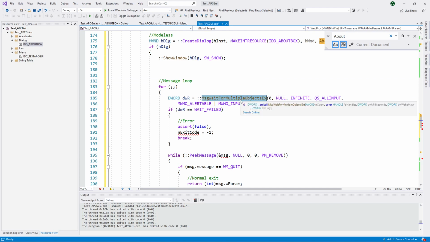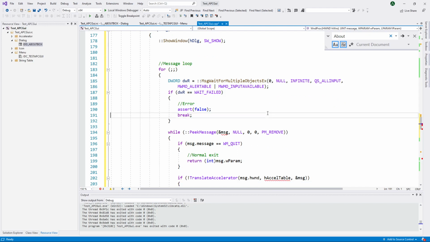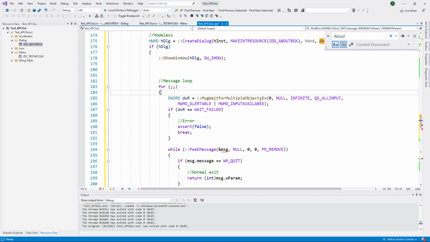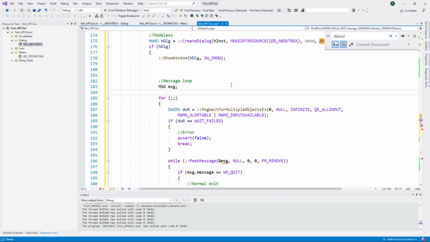Now, this function is the reason why we are unfolding it. That's the whole reason why we're doing this. So it doesn't change a single bit. The only thing we need to change is that we need to remove this exit code. Now, if it fails for some reason, we just have to leave this loop, because otherwise, if it starts failing over and over, we'll be using up a lot of CPU resources. What we need to do is create our message variable so we can use it.